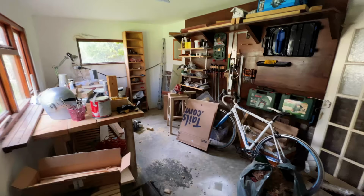Also check this out. Cherry blossoms are coming through. Okay. Yeah, it's a little bit messy in here. We're gonna have to do some tidying up.